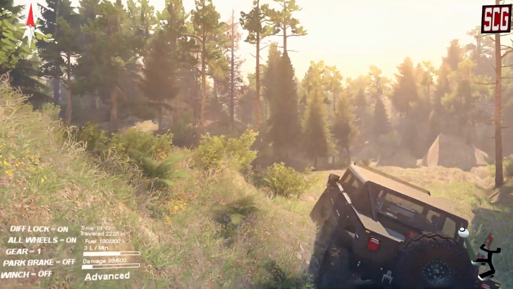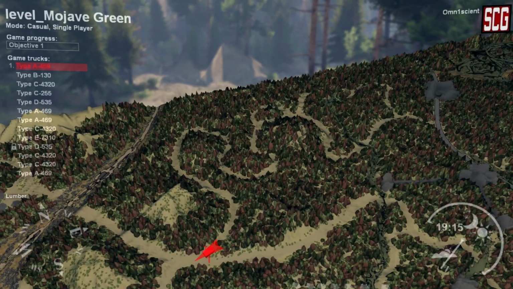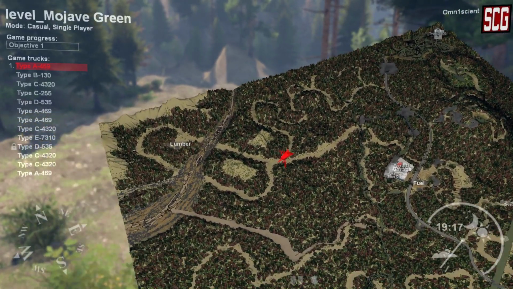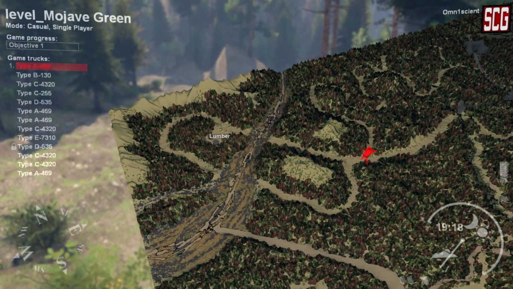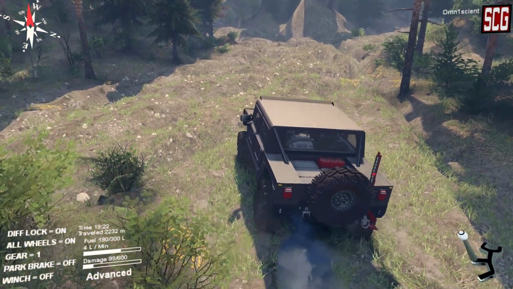And if we can get a little bit of a flat area, we're going to take a look at the map, and we'll see how far we've come. So we went through that whole little section there. And I kind of want to go up into the lumber there and see what awaits over there. That looks like a pretty cool area.